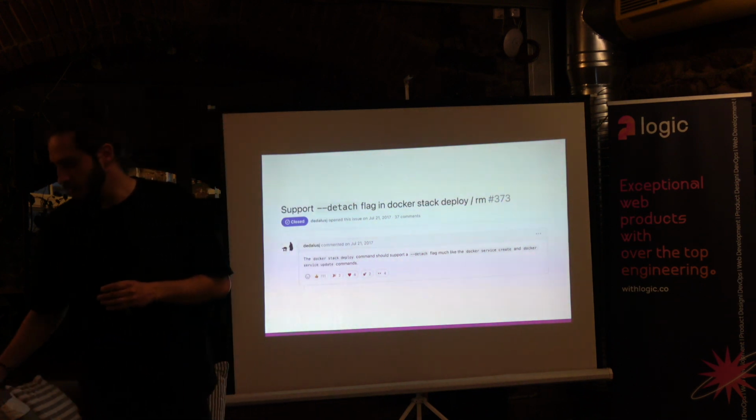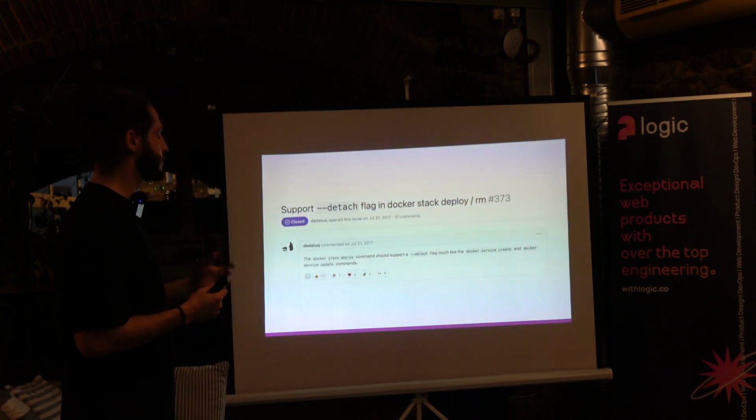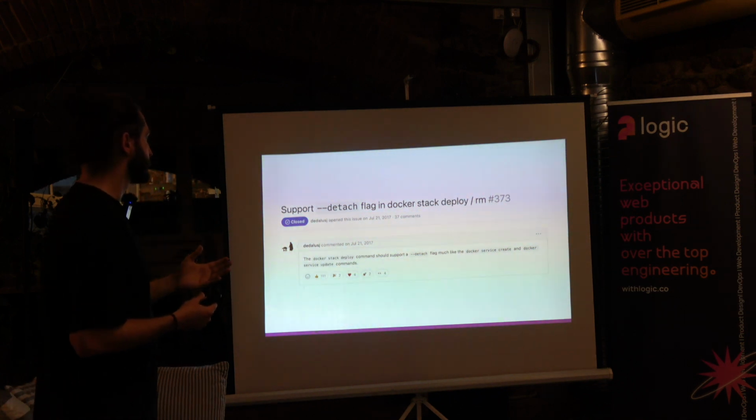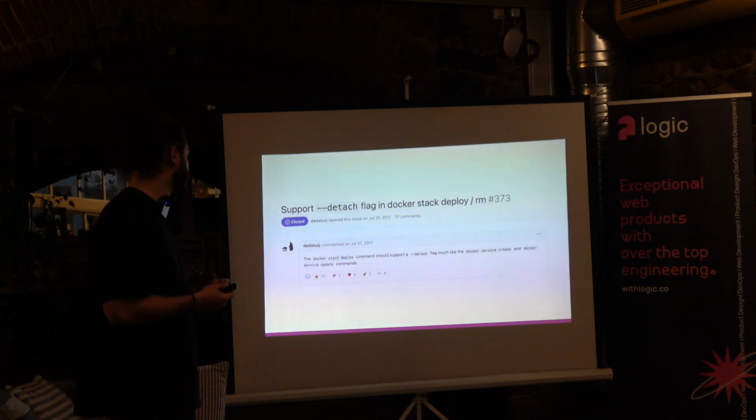And that was pretty problematic because we also wanted to run a few commands after the deployment had completed, and the users never had the opportunity to know that information.